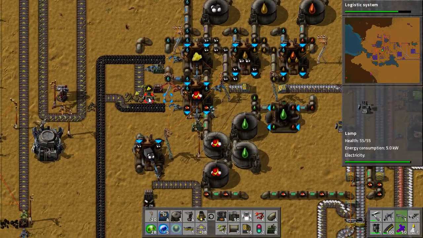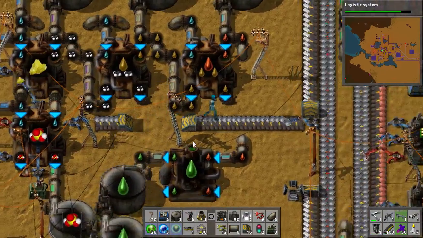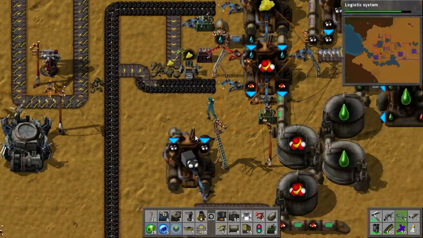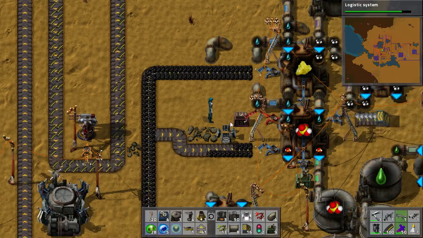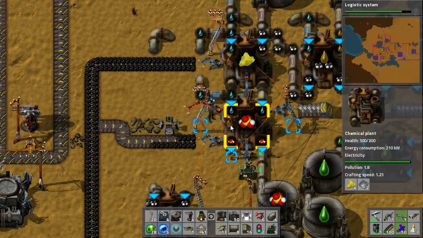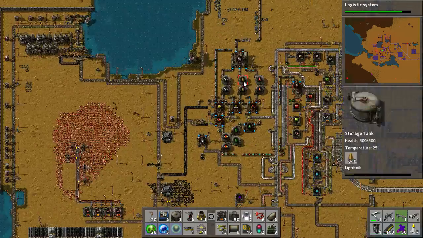So we've got, oh fucking hell! I told you that would annoy me. We've got through all of our sulfur, which is good, so it means we can actually deconstruct it. And now we're just waiting for petroleum. So that's what I would do there.